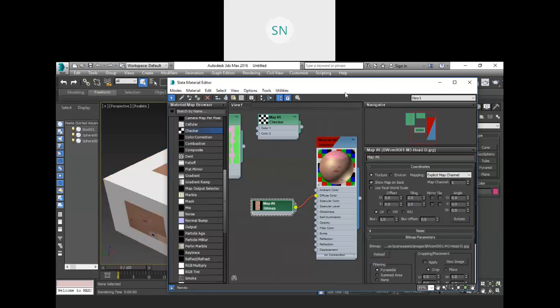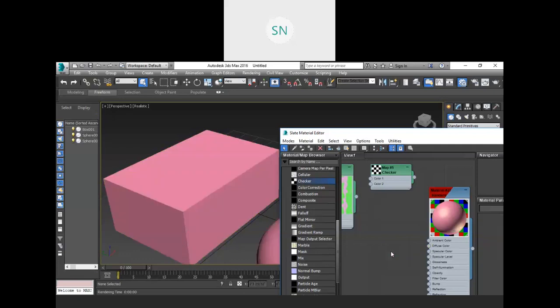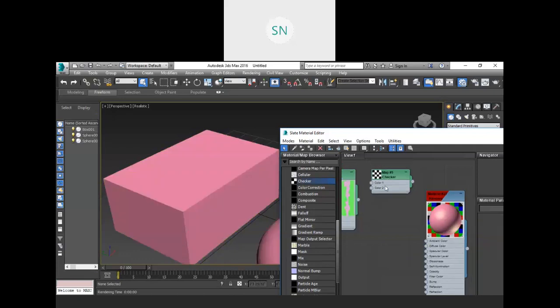So what will happen, that image will be there only in the center, right? So in this way we can tile our maps. So let me delete this. Actually this is not fine enough, so delete it. I don't need that. Now let me do some more combinations.